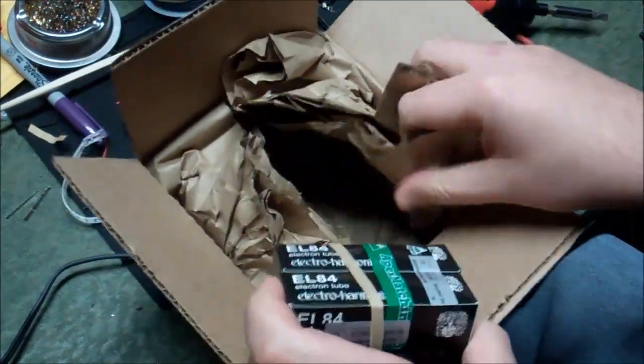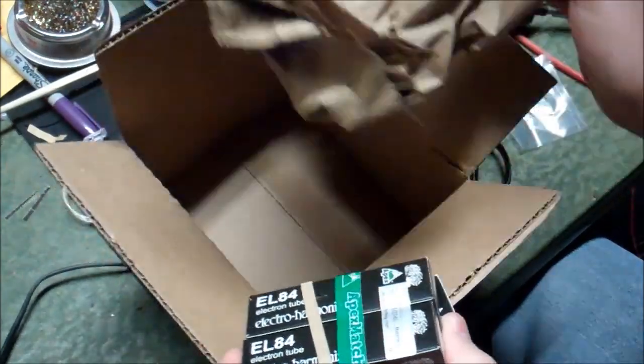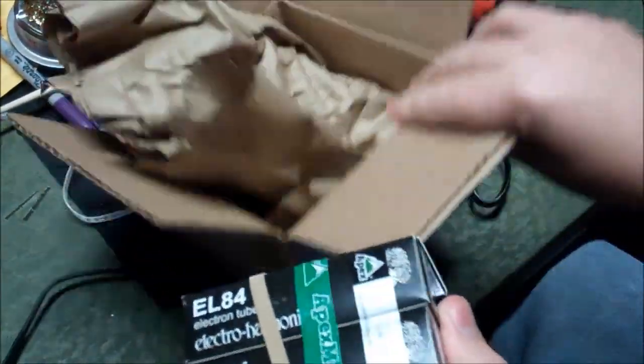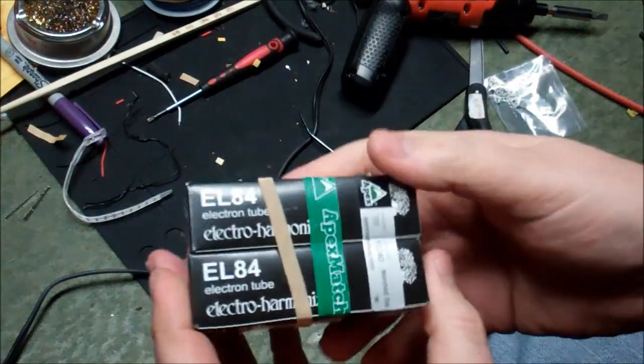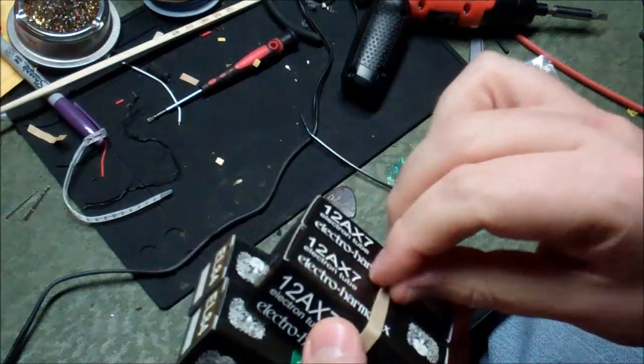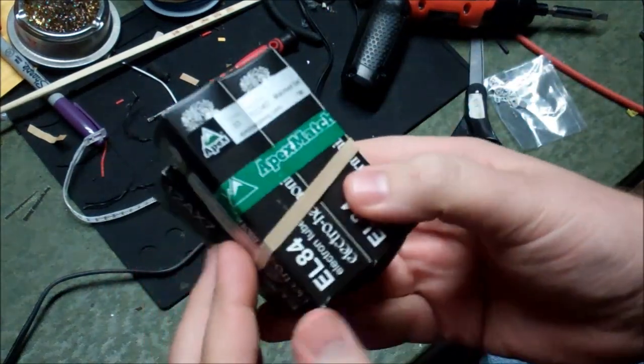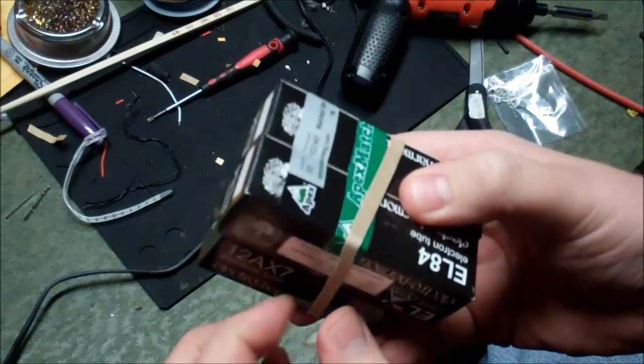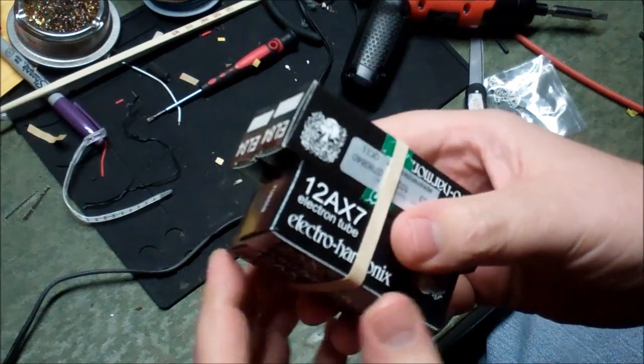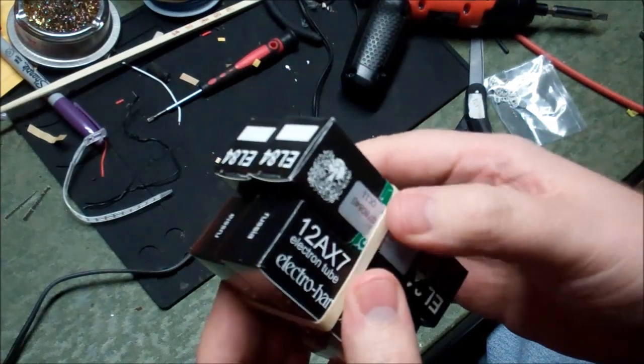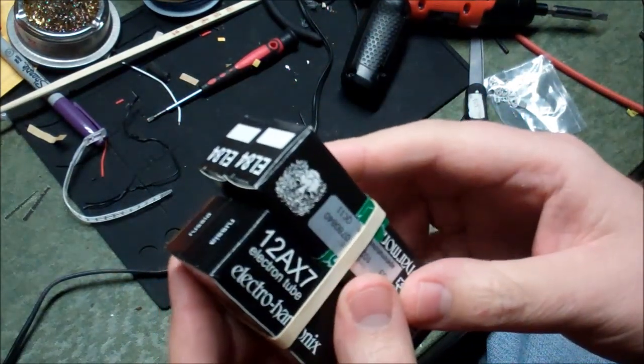And then we got our vacuum tubes which are Electro-Harmonix brand. I don't have a particular soft spot for Electro-Harmonix per se, but I've had good success with their tubes. Essentially, when you buy tubes they come from one of three factories. You're going to get them from China, which is what you would get in the Weber kit, which I declined to take them because they don't match the power tubes.